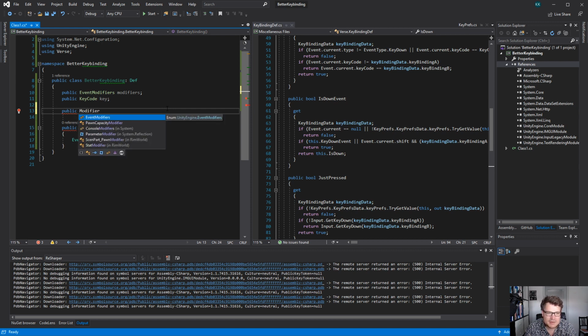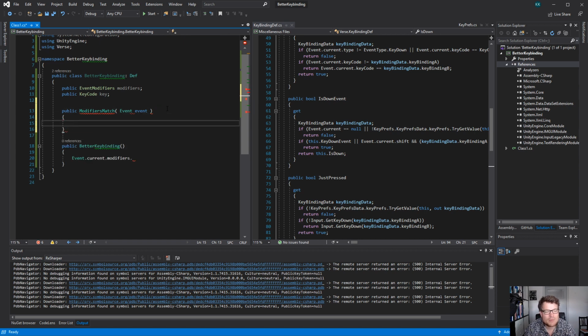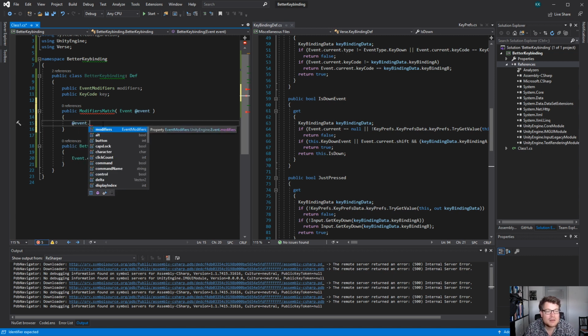So modifiers match, whatever, for a given event that we're looking at. Event is a special. Don't do this at home, kids. Modifiers.